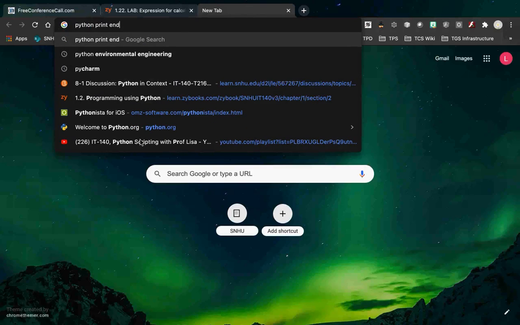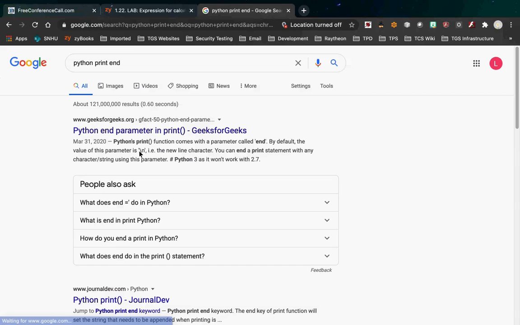Python print end. By the way, I'm okay with you using Google. Your teachers, I can only speak for myself, but I don't have a problem if you go out and you use Google to answer a question. It makes perfect sense to me, and by the way, this is what I do.